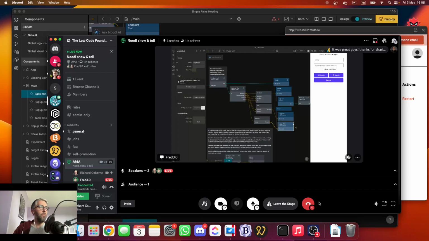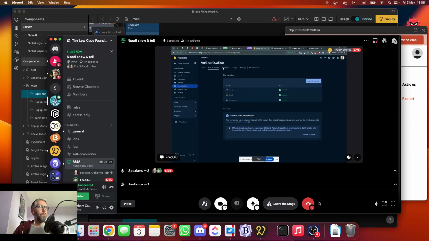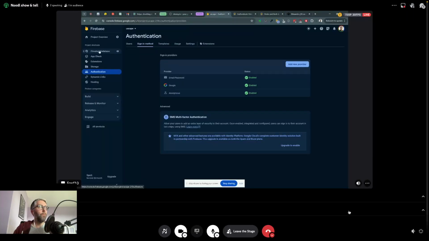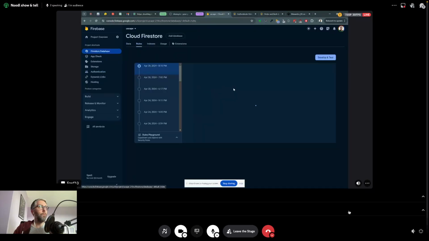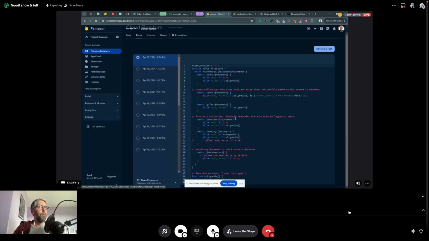Yeah, definitely. But I think it's very quick and basic, and I believe if a few people are seriously interested in a Firebase solution, I can also show more security features, because I haven't gone through them. If I go quickly to database rules, there you go. This is where the security happens.